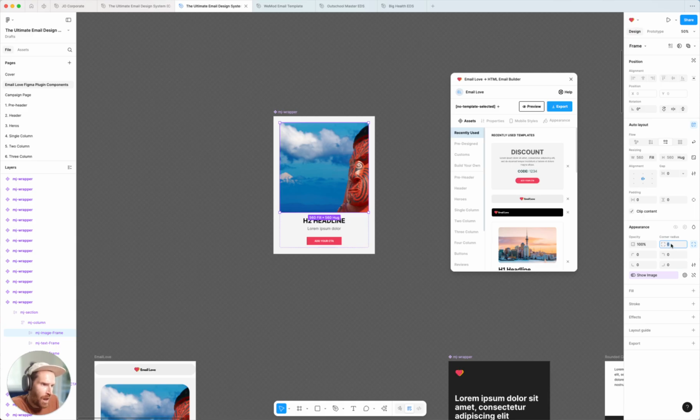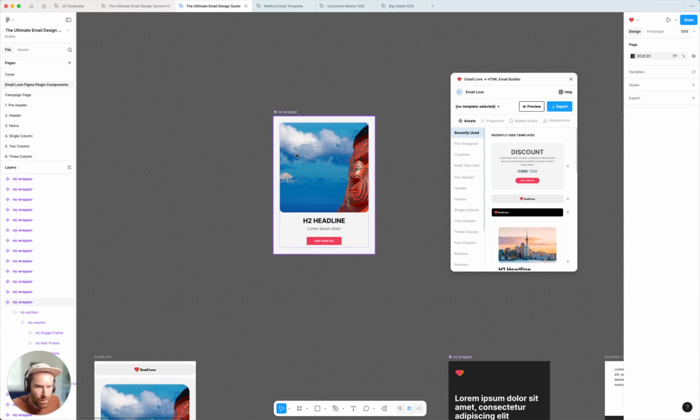You can apply the same corner radius to all four corners, or you can apply different numbers to each corner. You might use these four separate blocks if you wanted to apply a corner radius to the top but not the bottom of something. But in this case, let's add 25 pixels around all four corners of this image.